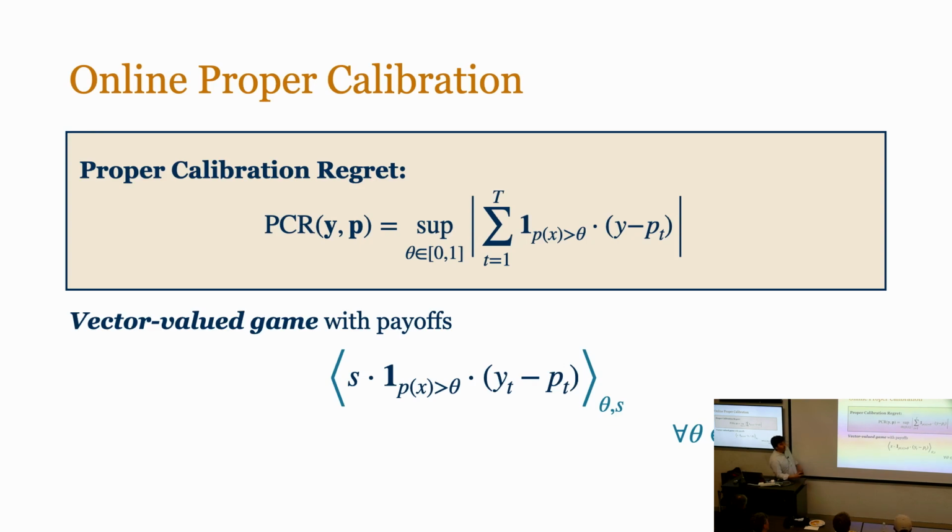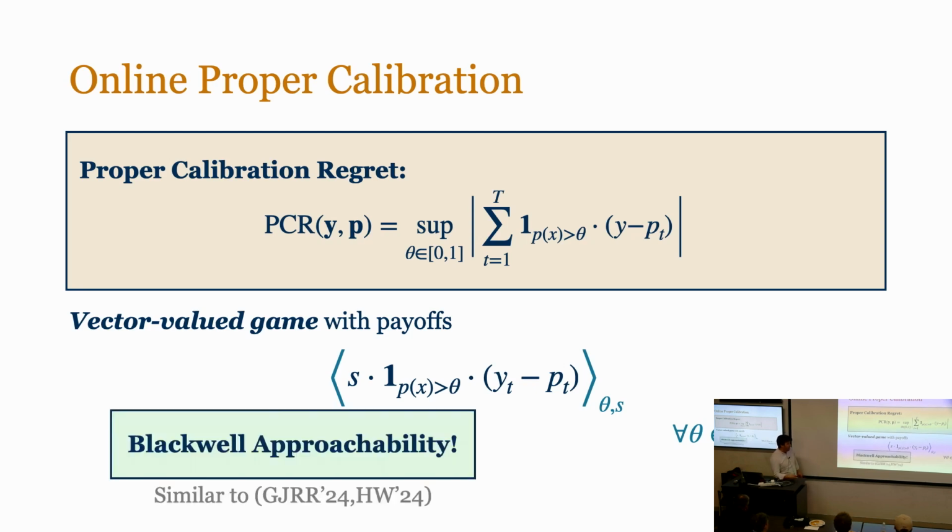You can view trying to achieve low regret on this notion as a certain vector-valued game, with vector payoffs where the coordinates of the vector are indexed by a sign, to handle this absolute value, as well as the choice of theta, this threshold, which we'll discretize. Now I have a vector-valued game, and I want to achieve low regret with respect to this vector payoff. It's a technique that I've learned recently, but it's a very classic technique: Blackwell approachability. If you haven't heard of this, it's a generalization of the minimax theorem, of playing zero-sum games with scalar-valued payoffs. Here we can do it with this vector-valued payoff and try to make this vector approach 0, so to speak.